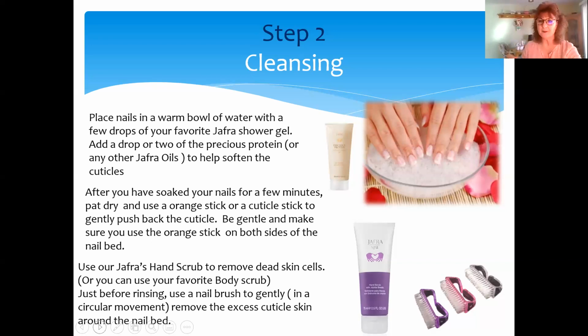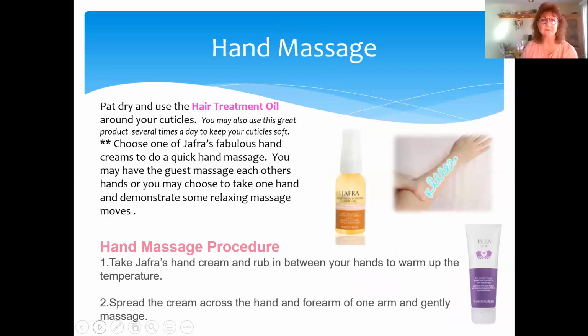Now you not only do it to the base of the nail, but you also do it on both sides, again, because the cuticle grows onto the nail and you want the nail to be free to grow evenly. All right, so then after that, you're going to give your hand a nice little scrub. So you're going to take our wonderful JAFRA hand scrub and scrub around your nails, because you want to take all those cuticle bits and pieces off, so make sure that you scrub it really well. Then dip it back into the water and rinse it off. Okay, next.